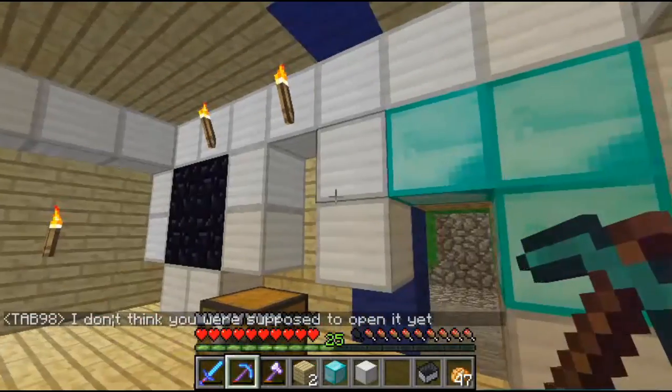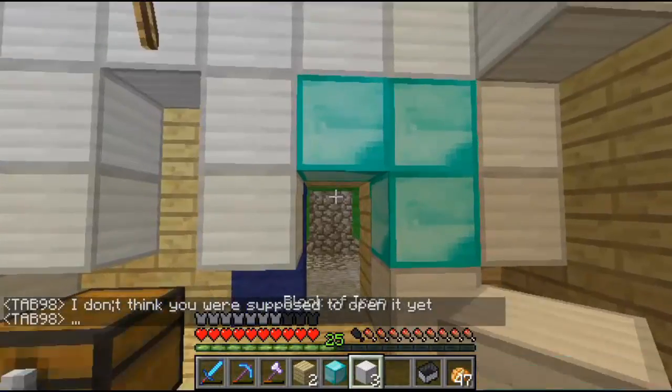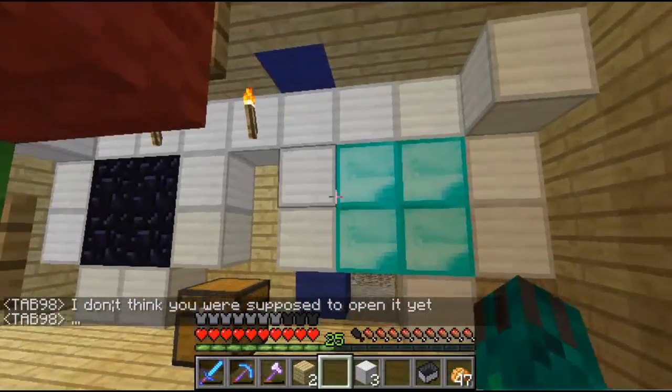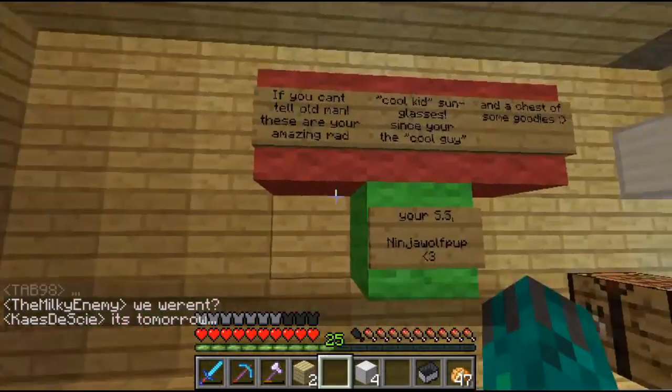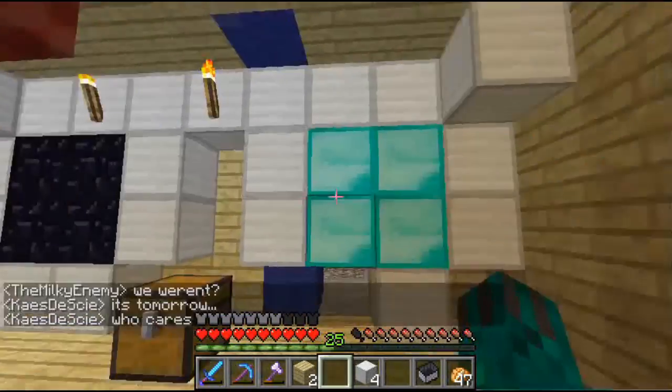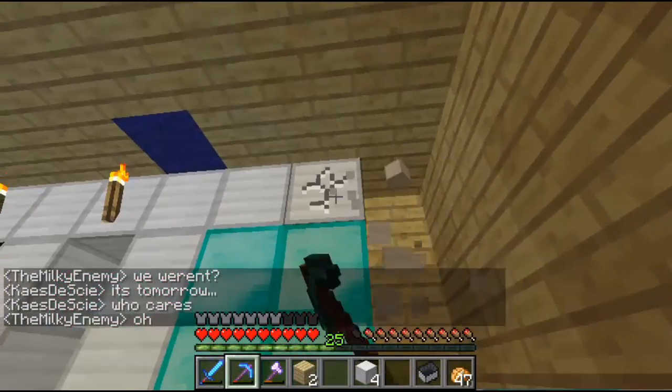This is very generous. Oh, I'm breaking the cool glasses. I just now realized that. That is really clever. I like that. And I get a crafting bench too, just thrown in for good measure. Well, Ninja, this is very, very generous of you.